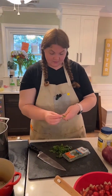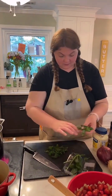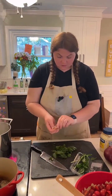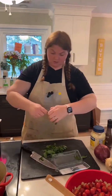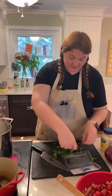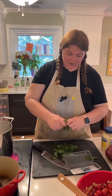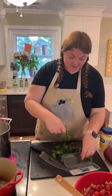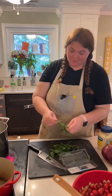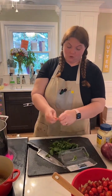So just get all of this. We're going to just get the leaves off. You don't want any of the stems. We'll get these off as well. I always just kind of grab at them and pull them off. It's the best way rather than trying to be more delicate and taking individual leaves off. When I go out and harvest from my garden, I'm always snipping them off with my scissors. But whenever I buy a bunch like this, it's just pull.